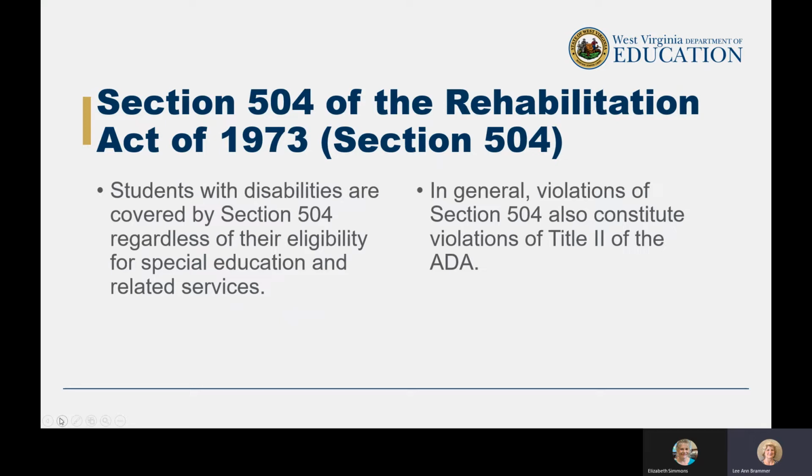And with Section 504, students with disabilities are covered regardless of their eligibility for special education and related services. In general, violations of 504 constitute a violation of Title II ADA. One thing that happens sometimes with Section 504 students who require assistive technology is that the funding is different for those students. It's a general ed initiative, so it's gen ed money, not IDEA funds, that can be used for that. So just remember that the counties are responsible for providing assistive technology for those students as well.